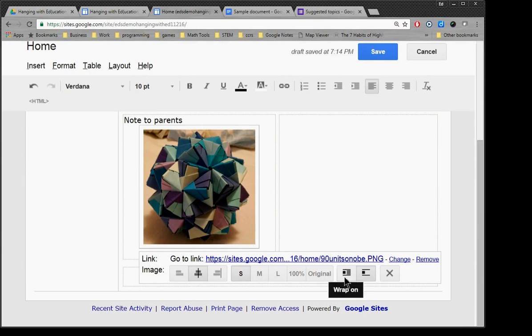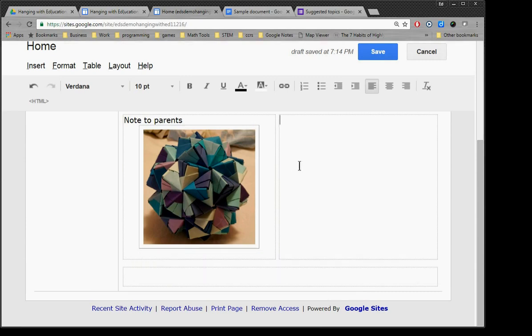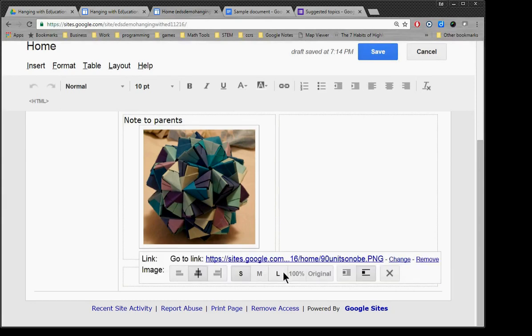And I also can change word wrap, whether the words wrap around the picture or not. So just a few settings. If I have my cursor off of the picture, I've just clicked on the second column. If I click back on the picture, that menu shows up again. Also notice that it gives me a link of where to go to see this picture full. Let me show you what happens with that.